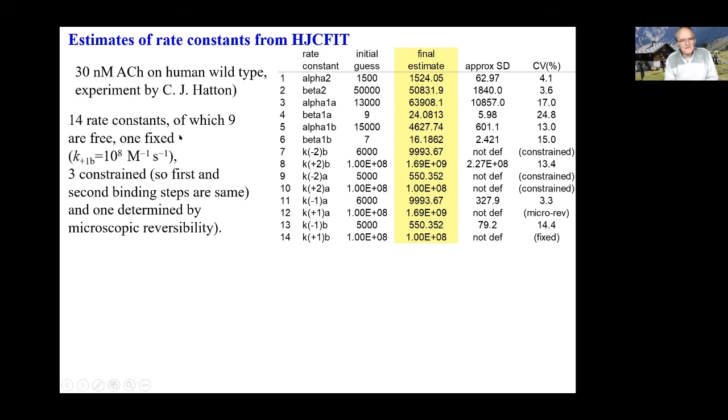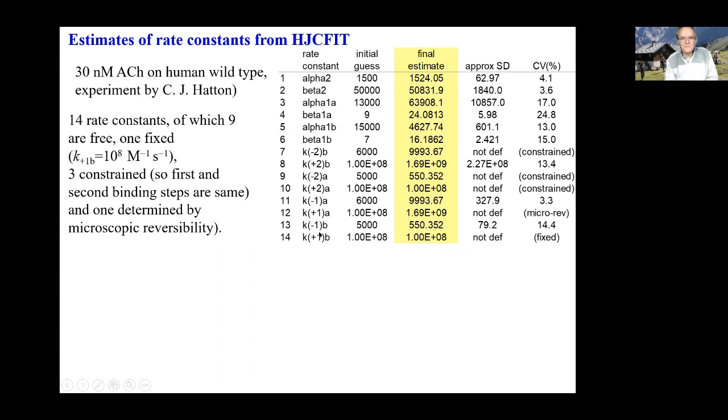And since only one concentration was fitted, we were forced to fix one of the association rate constants at 10 to the 8 per molar per second, which is a typical value for acetylcholine, but of course we don't know it. 3 of the rate constants were constrained so that the first and second binding steps are the same, and one of them is determined by microscopic reversibility, so there are 9 free parameters.